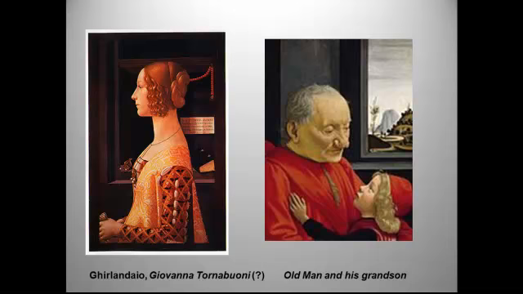Here are two paintings by the Florentine painter Ghirlandaio. The one on the left appears in your book. The one on the right doesn't, but I particularly like it. Notice how much individual personality comes out, even in the rather austere profile portrait of the woman, who is probably, but not certainly, Giovanna Tornabuoni.